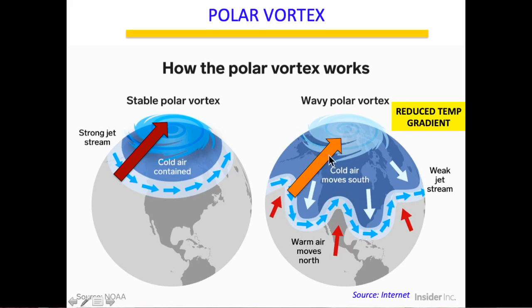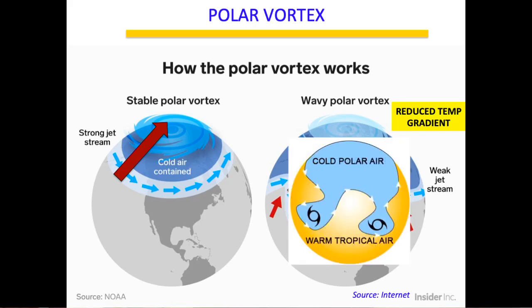The reduction in the temperature gradient is the precise reason why we are seeing frigid conditions or extreme winter conditions in every place, be it mid-latitude, be it tropics. Because like I already said, if the polar jet stream undulates, it can create a cascading effect to the subtropical jet stream as well. This is exactly the thing. So because of undulation, these cold air masses can pinch off from the parent mass and they can move anywhere they want, and thereby they can bring in very, very cold weather, snowstorm, hailstorm, extreme snow, extreme hail, extreme rain, extreme winters. Everything is possible.